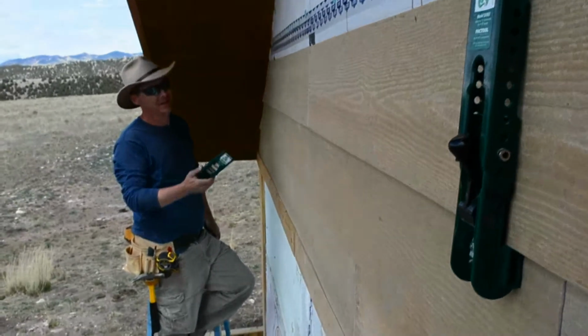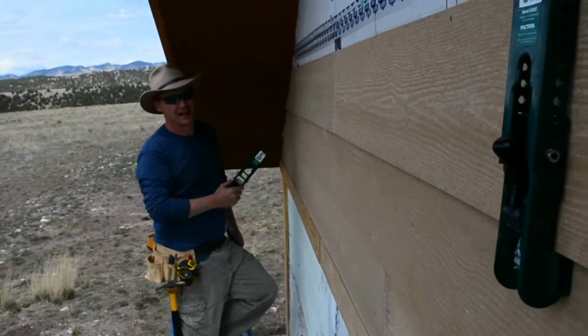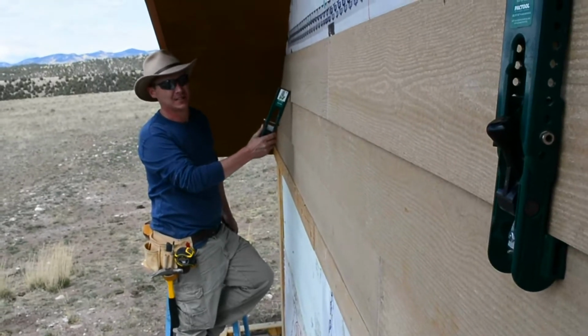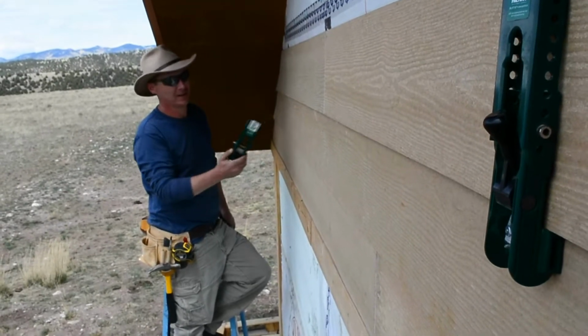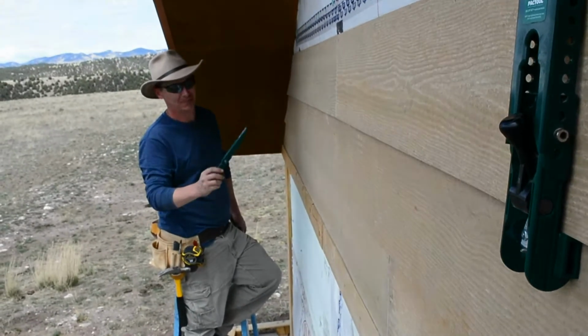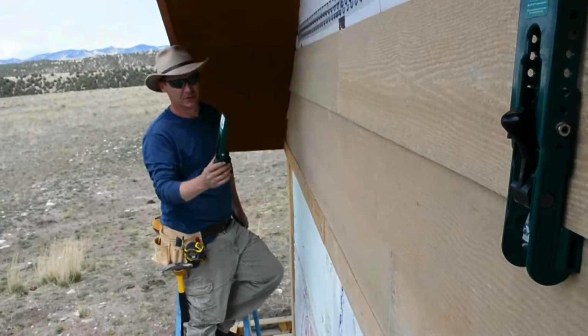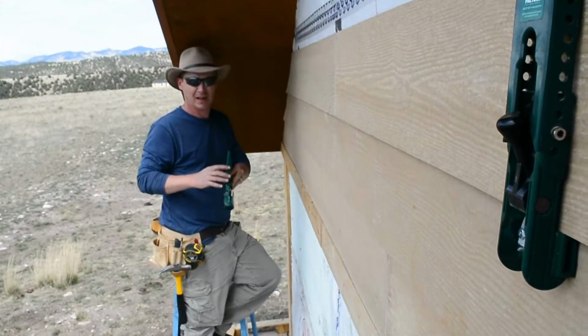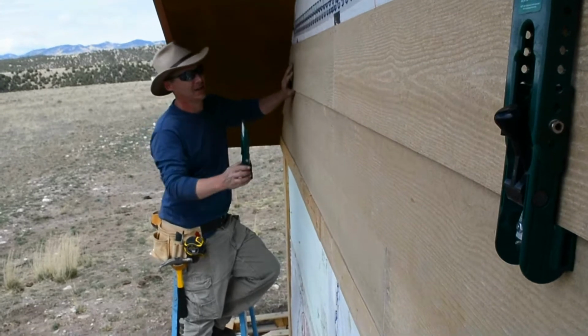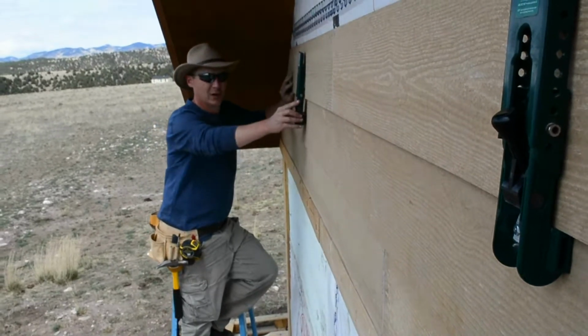Today we're working on hanging up some of this lapboard siding. This particular kind is a Hardie board, James Hardie siding, so it's a cement fiber board. But these particular clamps that we're going to talk about in this video, they're made by Gecko, and they'll work on multiple different sizes or multiple different types of lapboard siding. I love these things. They've saved me a lot of headache and a lot of grief. So I'm going to show you real quickly how they work.